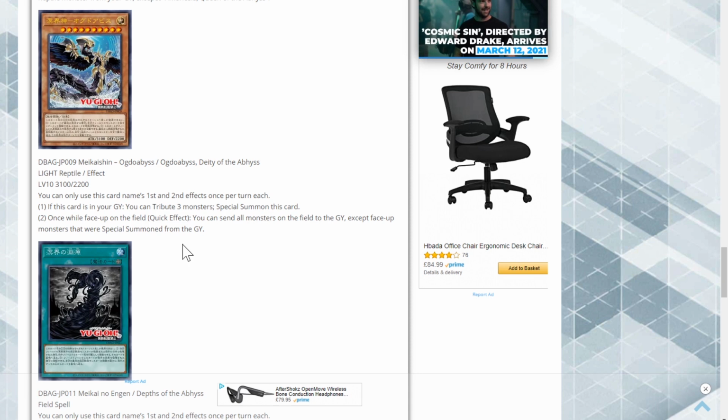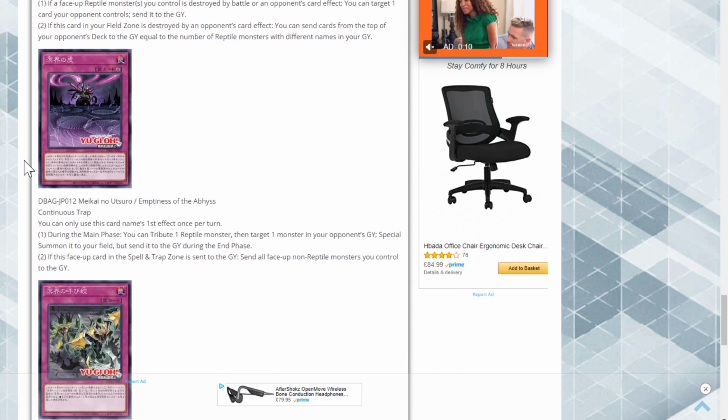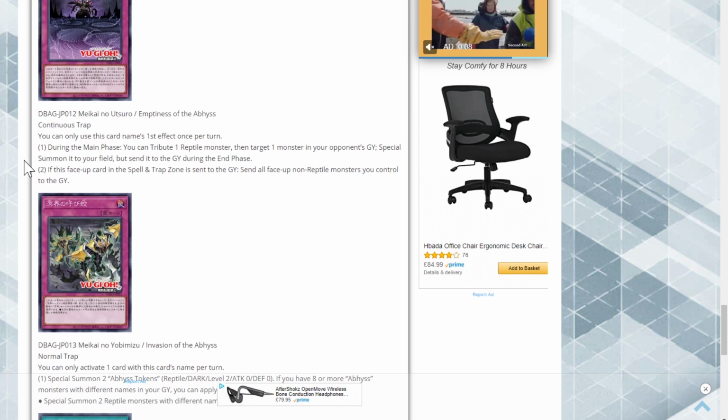Alright, fine. Depths of the Abyss, only use the first and second effect once per turn each. If a face-up reptile monster or monsters you control is destroyed by battle or an opponent's card effect, you can target 1 card your opponent controls and send it to the graveyard. If this card in your field zone is destroyed by an opponent's card effect, you can send cards from the top of your opponent's deck to the graveyard equal to a number of reptile monsters with different names in your graveyard. Interesting.